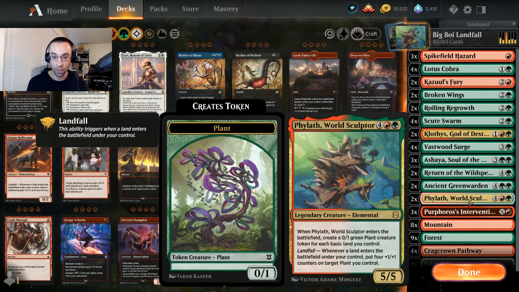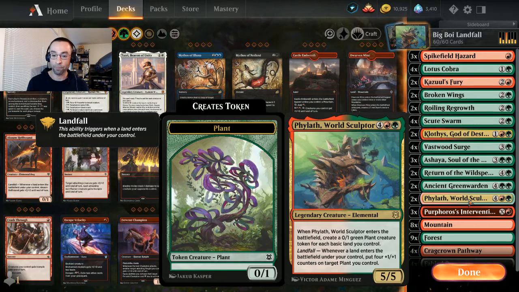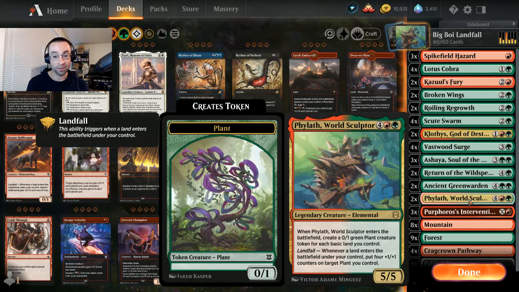you control. So depending on what your opponent is up to, you can generally want to try to spread those counters out among your plant tokens. But if your opponent has some big creatures of their own, you might need to kind of stack them. Just kind of depends on what you're facing.